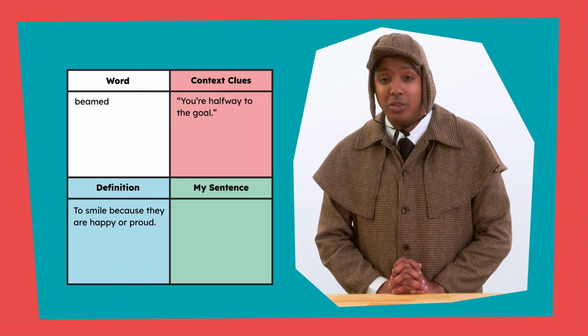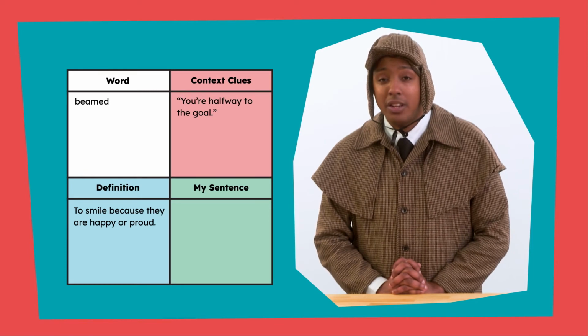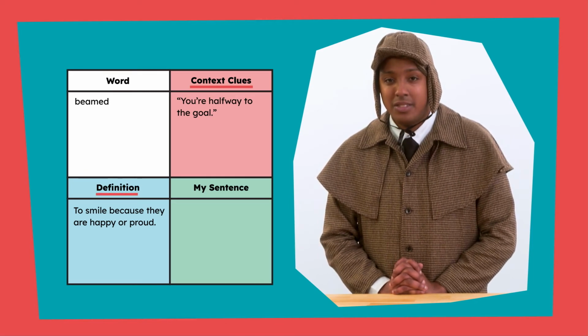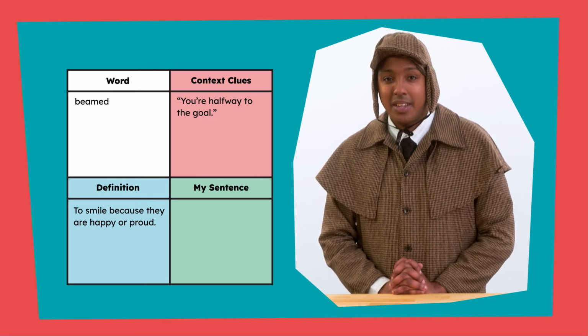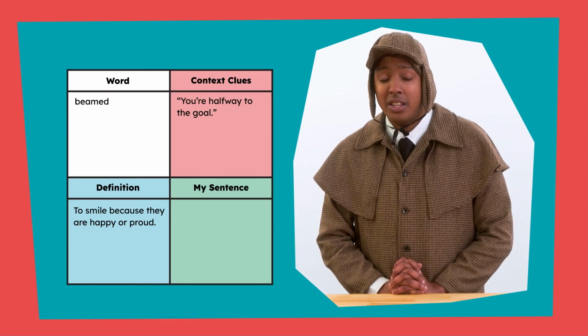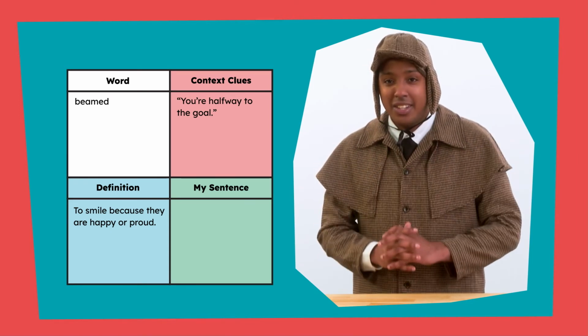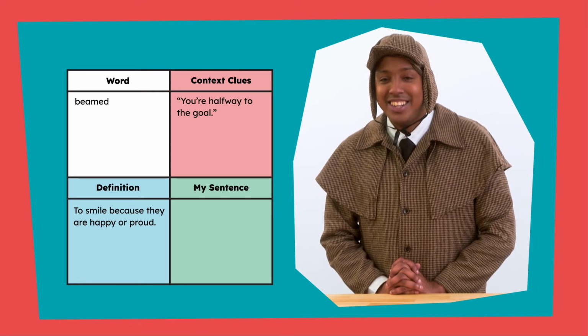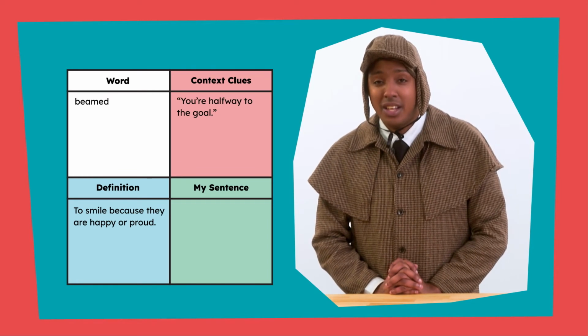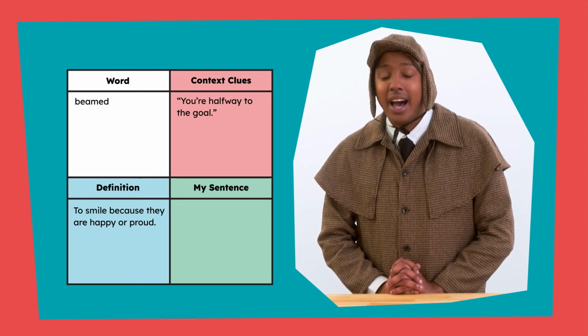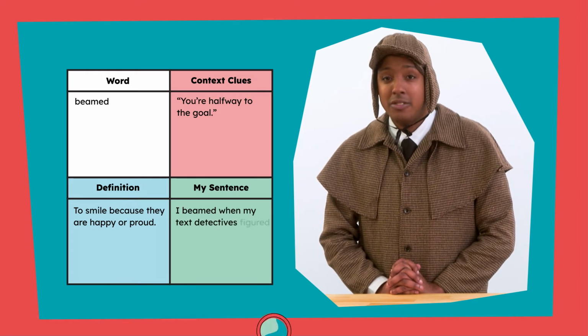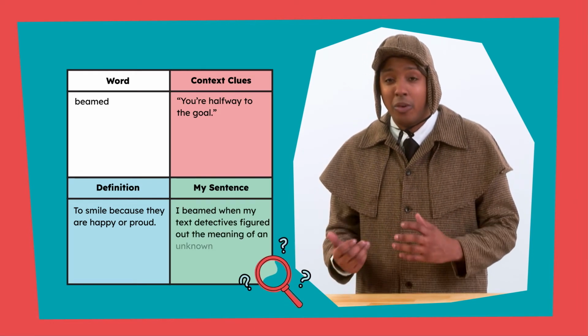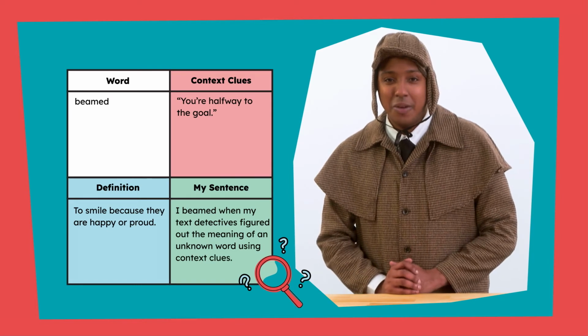Based on the context clues and definition, we are now ready to use the word beamed in a sentence. All right, can you share your sentence with me? Shout it out. Nice work. Here's my sentence using the word beam. I beamed when my text detectives figured out the meaning of an unknown word using context clues.